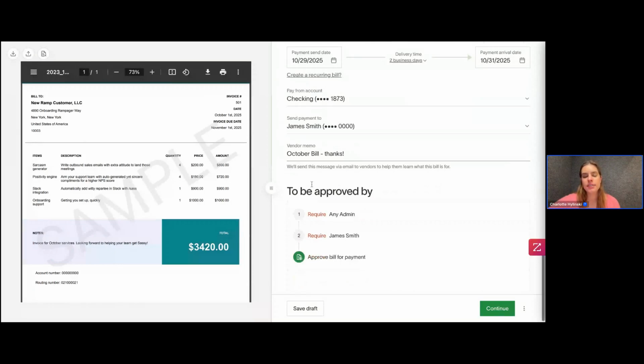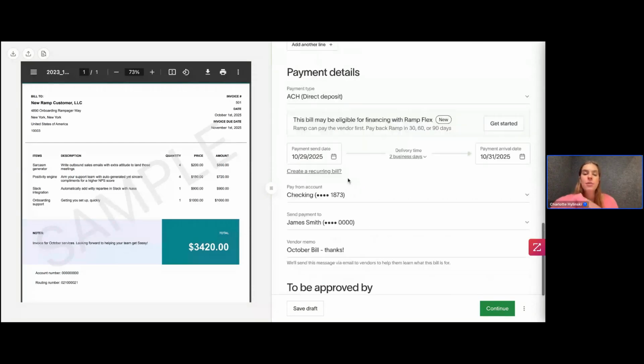And then this is that approval setup that I created. So I said it requires any admin, and then it also requires James Smith, who is the vendor owner for my team. So I said that we needed that vendor owner approval, but that was optional. I didn't need to have that required step. That's just the best practice that we recommend at Ramp. But if you just wanted any admin or the owner, you could do that. If you wanted that additional layer of maybe having the vendor owner manager review it or just be notified, you would see that here as well.